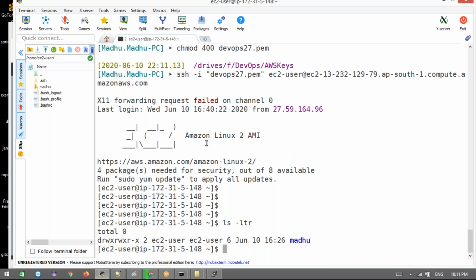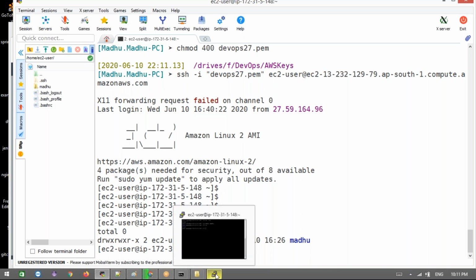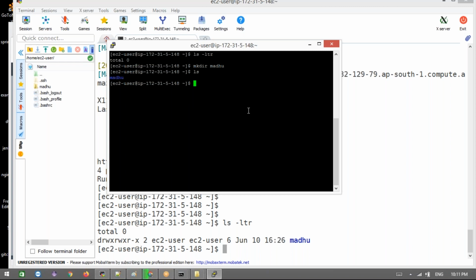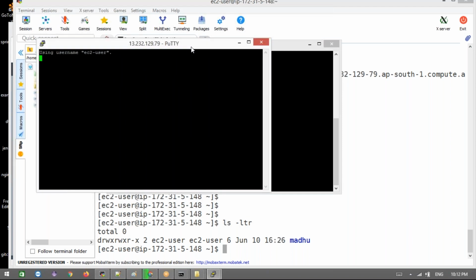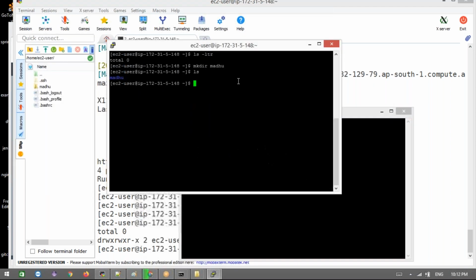Why sir, why not directly? Why MobaXterm? See, unless you give the username, password and then the IP, the terminal won't open. Okay sir, from this machine I want to connect to another machine, and you have that PEM file on this machine. For example, the session timed out, so I need to open a duplicate session. This one is stuck now, I can't use it. I can't type, and after some time it will give pings, a sound will come, meaning the connection timeout will happen.